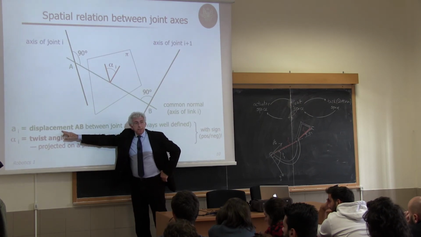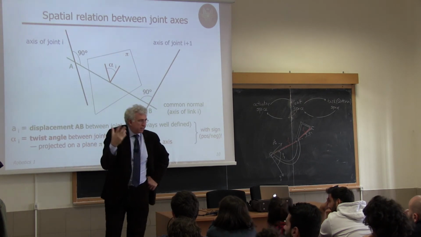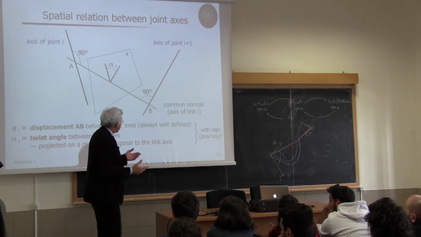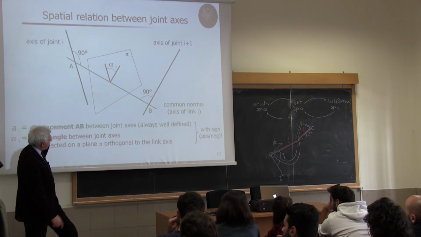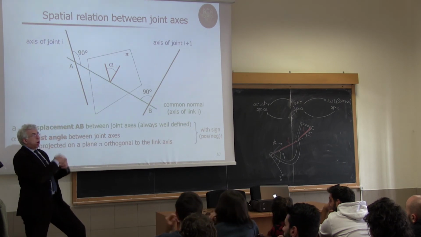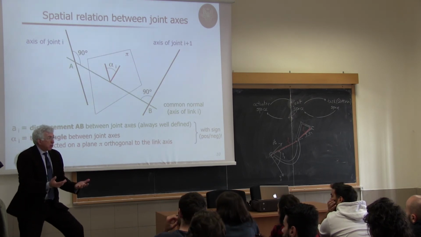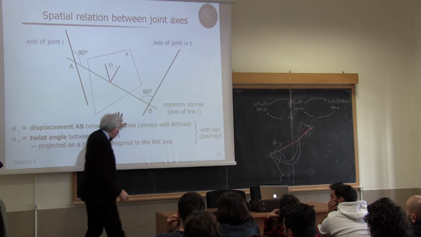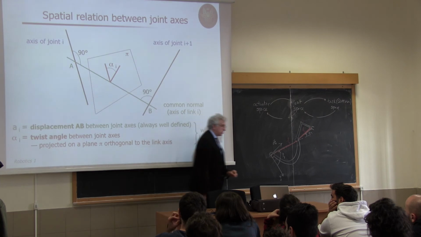I replaced distance by displacement, because distance is always a positive number. No? Distance cannot be negative, while displacement can carry a sign in one direction or the other. So remember that both these, we will see they carry a sign depending if we are going along some positive direction chosen for the frames or opposite. Or if we are moving counterclockwise around some axis, then the angle is positive, or clockwise, then the angle is negative. Okay? So remember, we have defined it like this, but once we put frames, we can also give sign to these quantities.